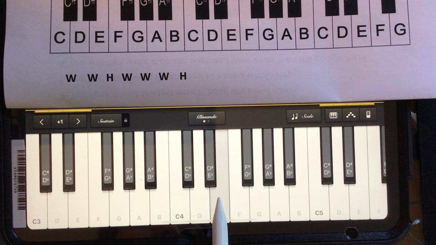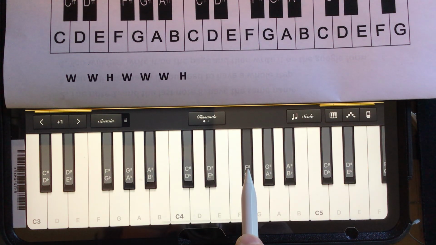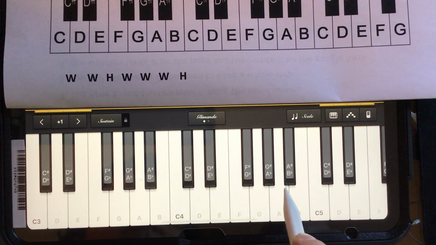I can't play the F, I need the F sharp. Okay. Now you notice G has one black key, D major instead has two black keys.